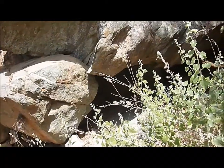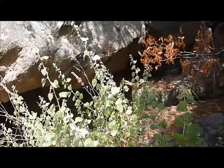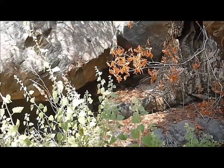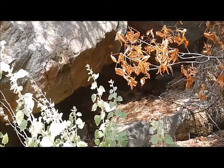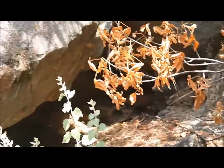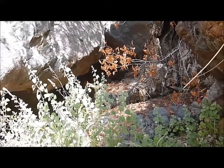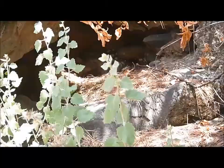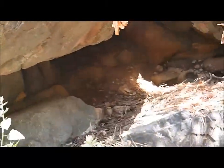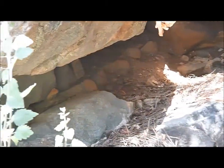We're far up in the canyon now, and there's some big rocks that are piled right up here, and it's made sort of a cave-like situation. This looks like it would be a perfect lair for an animal, especially a mountain lion. Did see some mountain lion tracks, or what I think are mountain lion tracks, down by the water. So this could be the den. If you get further up in there, who knows what's back underneath there. I'm not going to go any farther than this.